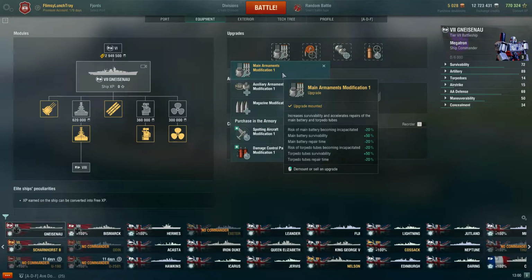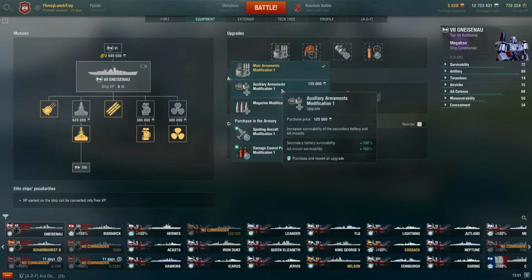So when you're brawling, it tends to help, especially with Gneisenau, since it's not only the main battery but also the torpedo tubes which can get knocked out when players are focusing, trying to HE spam your superstructure, destroyers or cruisers as an example. So I like running main armaments modification 1.